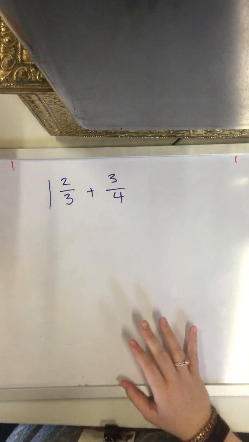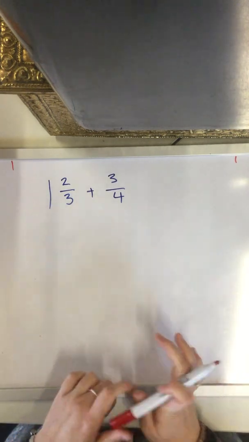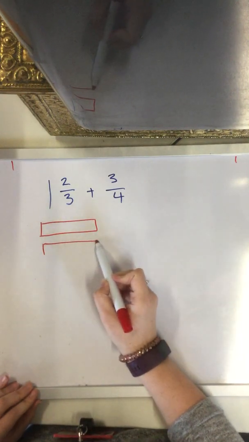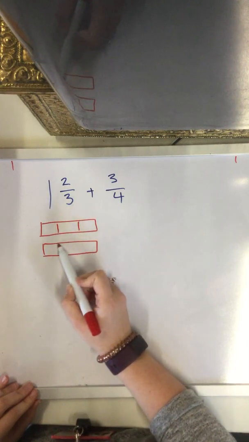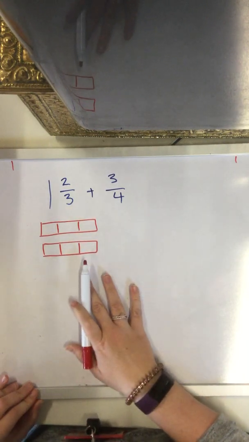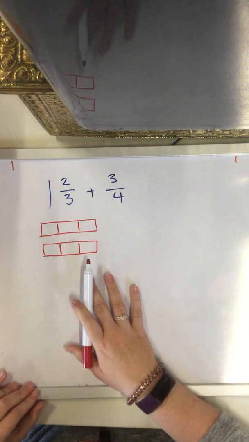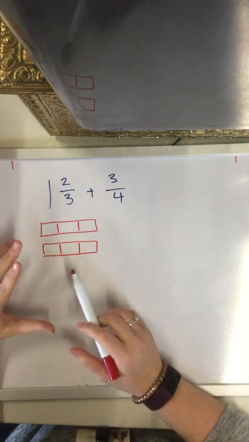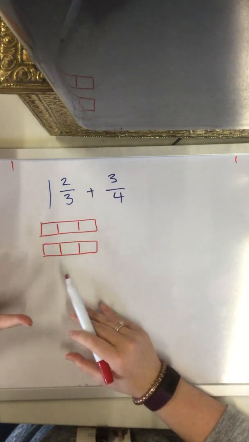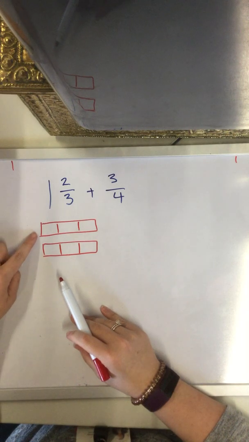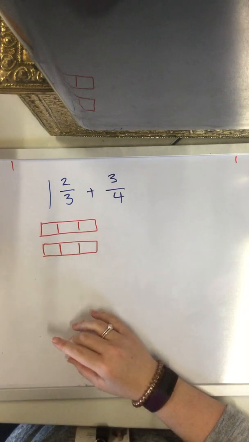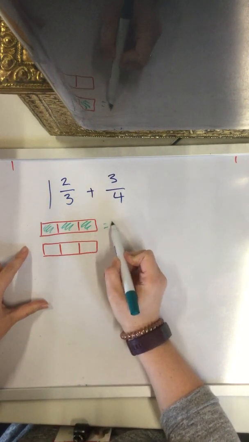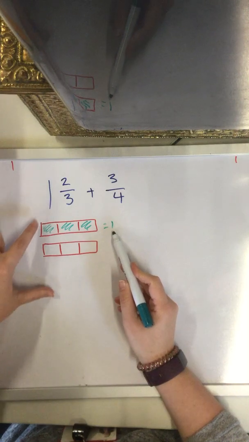Now, just to show you what this sort of looks like in picture form, we would have two diagrams drawn. Now, I'm making them into sections of 3. And I'm making them into sections of 3 because that's what my denominator over here is. So it's 3 sort of like pieces. You're splitting your whole numbers into pieces of 3. So this top box here represents 3 pieces, so all 3 are shaded because this is like my one whole. So that's my one whole.